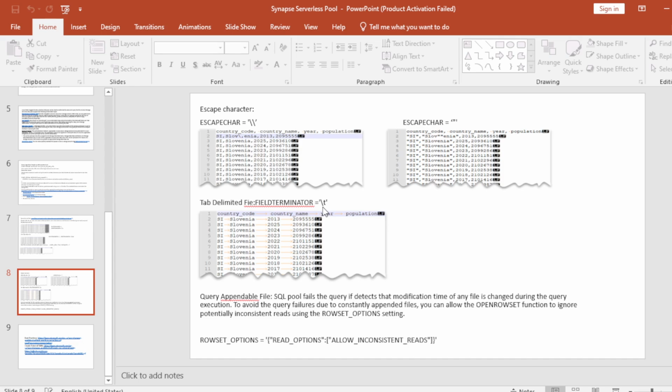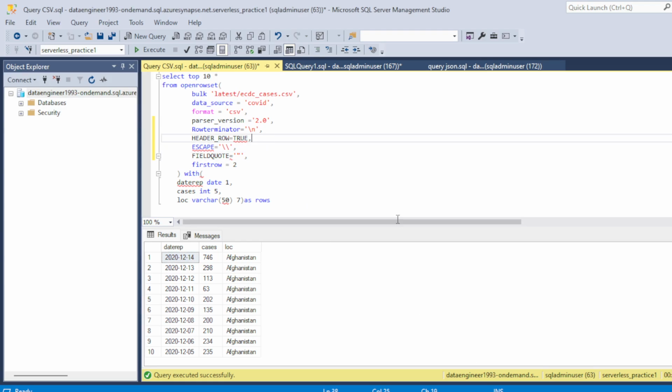If we have a different one, we simply need to write field terminator equal to that character. It depends upon our file.